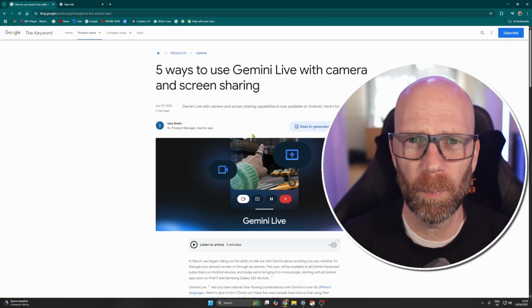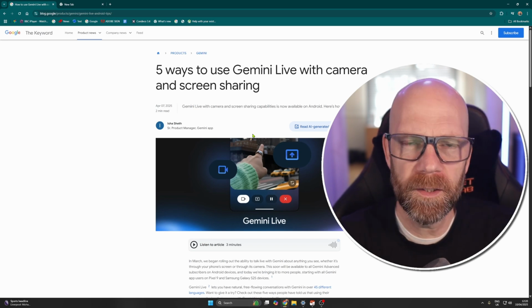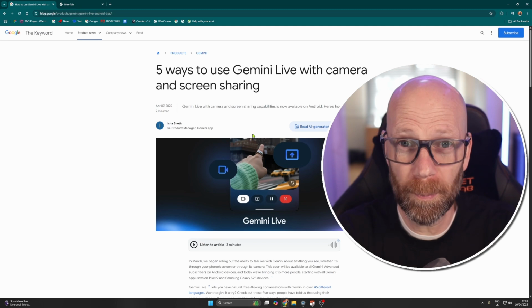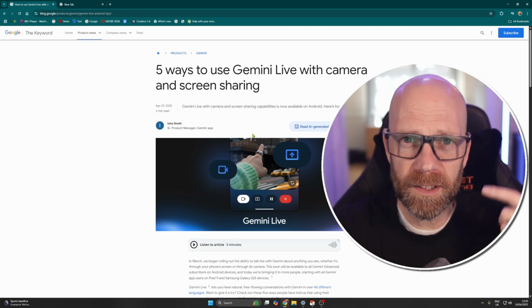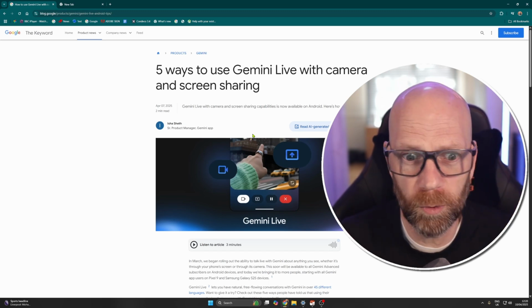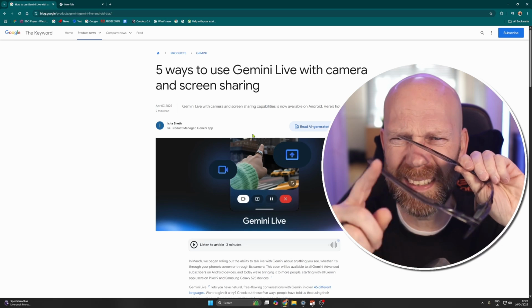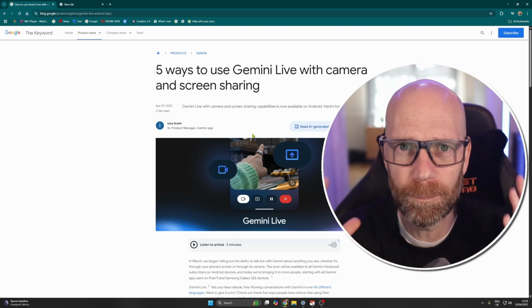Okay, so there you go. There's a few examples. And yeah, it works really, really well. It is pretty mind-blowing. And you can see how easy it could be to implement these into smart glasses without that much technology, because all you'd need to do is add a camera to the glasses and then a Bluetooth connection to your phone and run it via your phone, maybe some speakers here or something like that. But it doesn't have to be a heavy, overcomplicated pair of glasses.